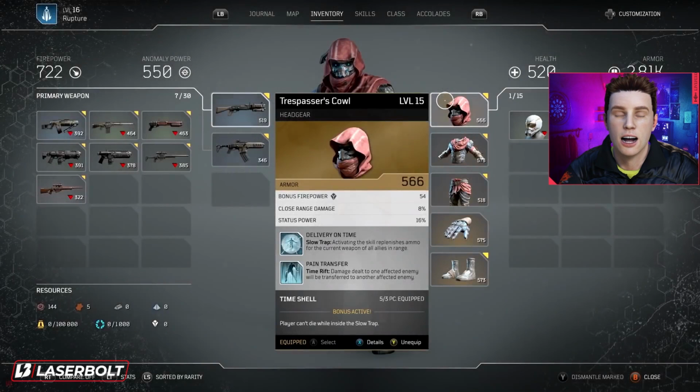It also comes with another mod, which is called Pain Transfer. Time Rift. Damage dealt to one affected enemy will be transferred to another affected enemy.